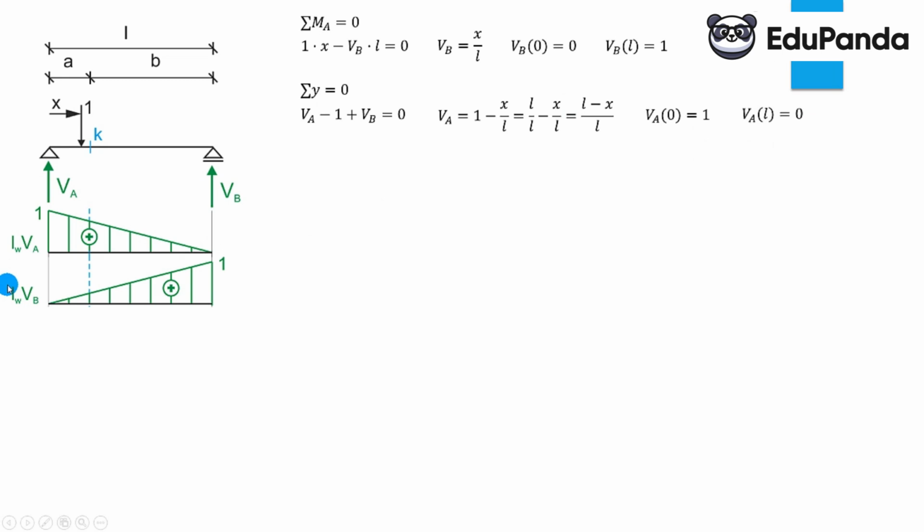And now we will create the influence lines for the cross-sectional forces in cross-section K. First, we'll create the influence line for the shear force in cross-section K, which is like making an imaginary cut at point K. Whether we look from the right or left side, the shear force will be the same, but we'll always do it in a way that is easier for us. The example here is very simple, so there's not much room to simplify it further. It's already easy. But you must know that we can make this influence line for the shear force either by making an imaginary cut and looking from the left side of the section, or cutting off this left part and looking from the right side.